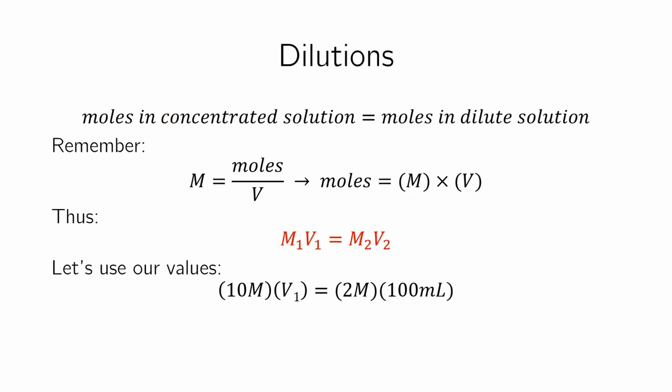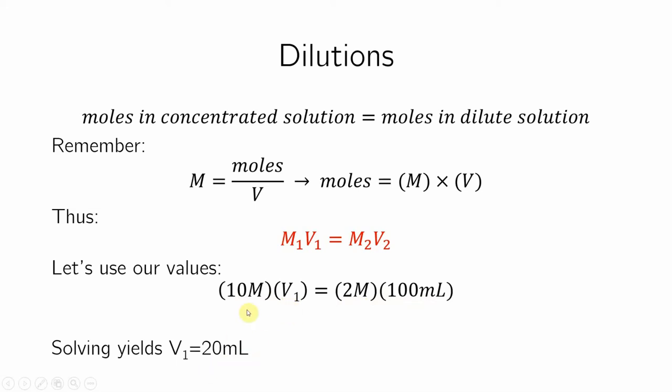So let's use the values that we had before. I had my Bosco syrup was 10 molar, and I wanted to make a cup of cocoa, which I defined as 2 molar, and I want to make less than half a cup because that's all I want to drink. So I have 100 mils, and it has a concentration of 2, and I start with 10 molar, meaning that I can solve for V1 fairly easily, and when I do that, I get 20 mils. Okay, so V1 is 20 mils.